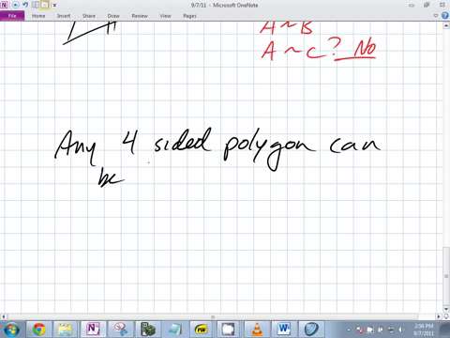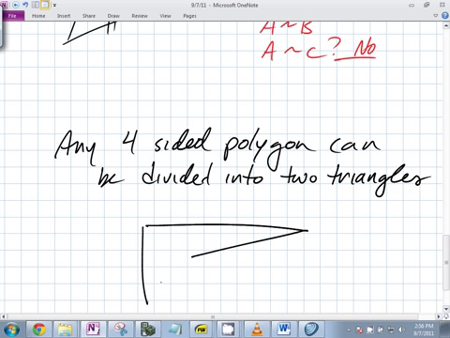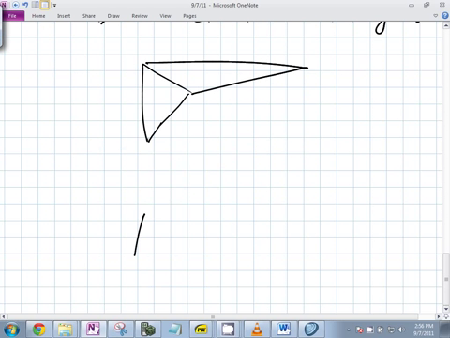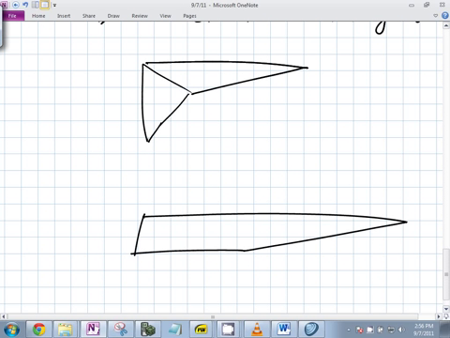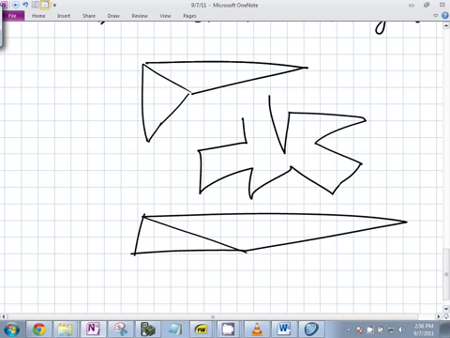Divide it into two triangles. Yeah, draw any four-sided shape. Let's make the craziest one I can think of. Ready? There's a four-sided shape, right? How many triangles do you see? Two. Now here's the thing. Ready? How many sides do I have now? A lot, right? How many triangles do you see?